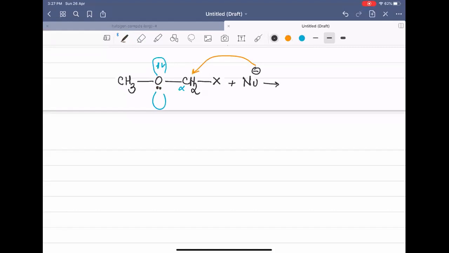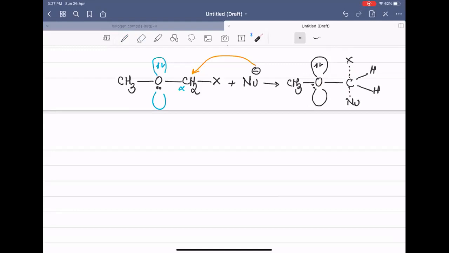Let us draw the transition state. The transition state would go like this: CH3O, and then we have this CH2. This is, let's say, X, and this is, let's say, Nu. Now, oxygen being electronegative can vigorously pull these electrons and accommodate a fair amount of electron density from carbon into its non-bonding orbitals. Thus, it can decrease the electron density on this pentavalent carbon to a very large extent, and hence such a transition state would be highly stabilized.